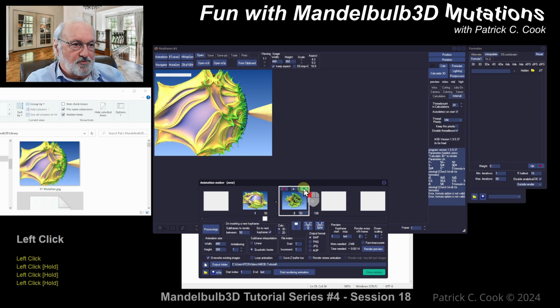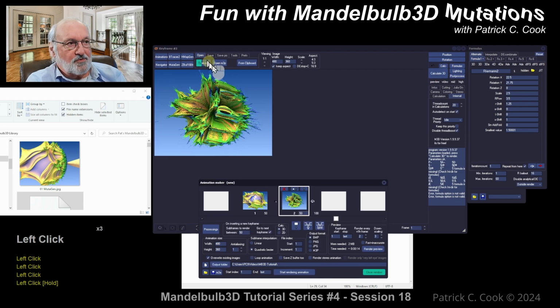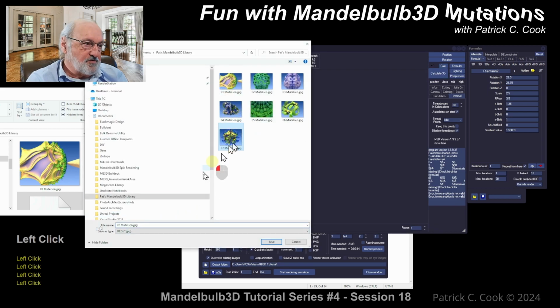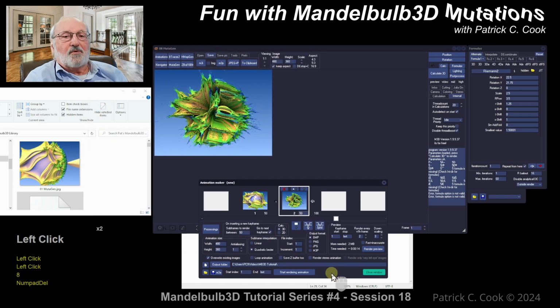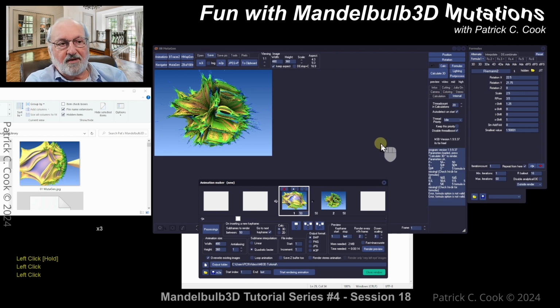All right, and let's push that one up there, calculate. Okay, and then what I can do is I can save this as a JPEG, and let's see, let's call this 8. So now I'm saving these, but what I've done is I've used the animator to give me temporary storage of some Mandelbulb designs that I liked, but I didn't want to disturb my project up on the main editor by pushing them up to the main editor.